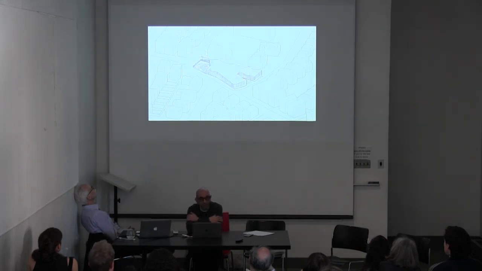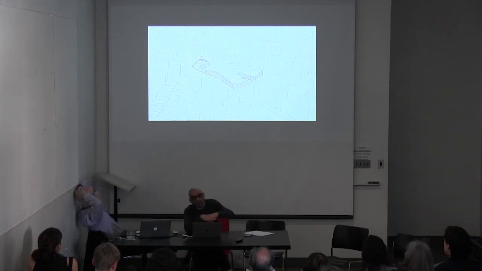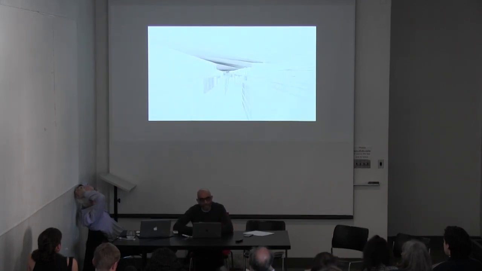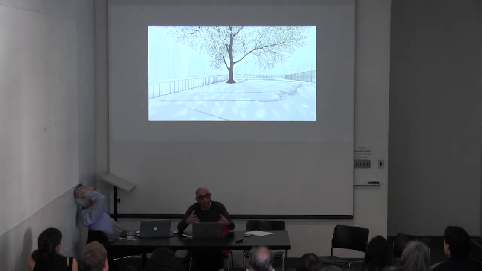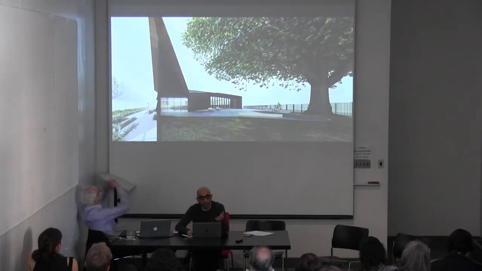It also brings together the possibility about how the internal grain of a building, in this case a library, has shelving that goes perpendicular to the actual grain of the structure of that building, which overlap in a kind of plaid ice cream sandwich, as it were, bringing you together in a cross-axial experience that is at once dedicated to the interior of the building, but also the exterior of the building, where you're saving key pieces of the natural heritage of the site. At the end of the day, the anomalies of this building have to do with the restoration of a tree, an existing oak tree that is on that site.